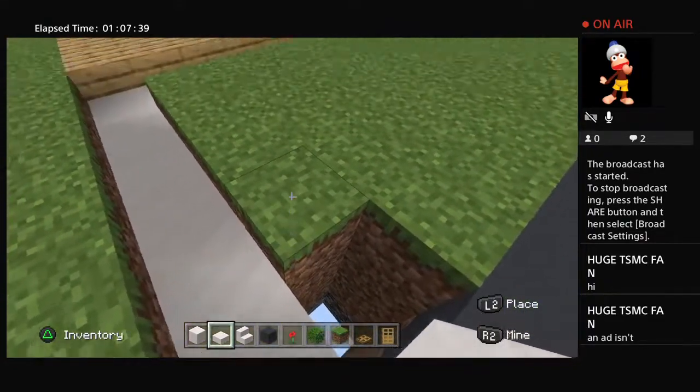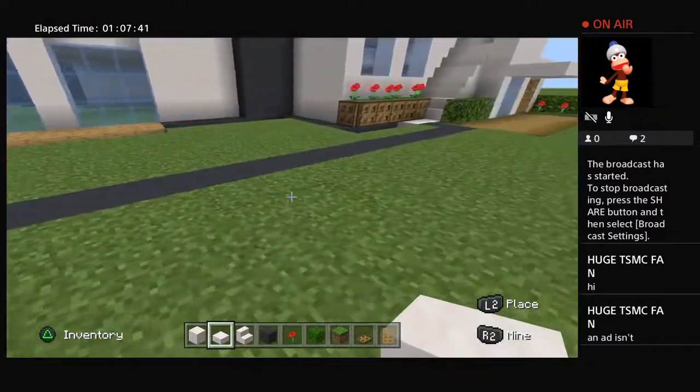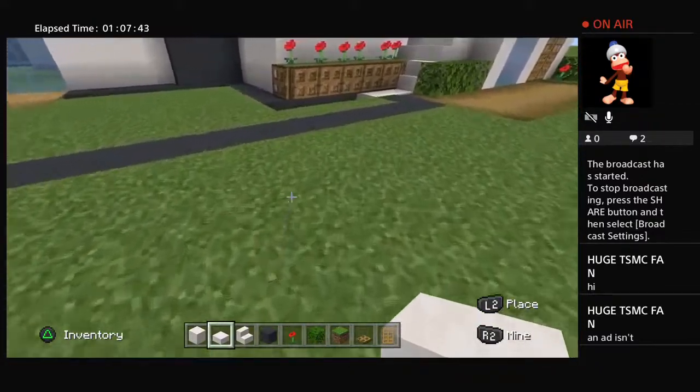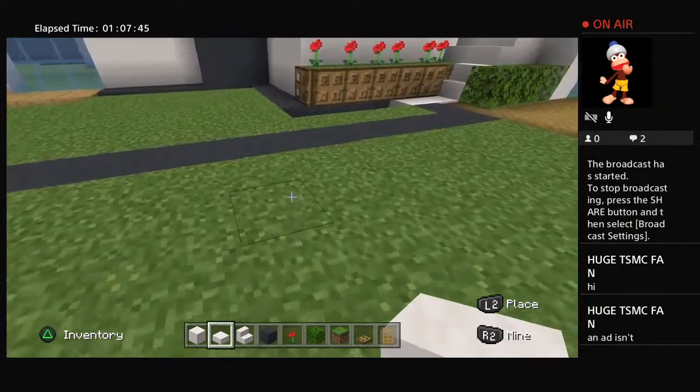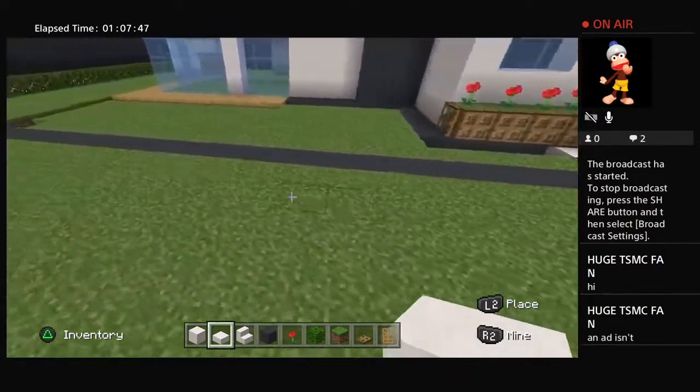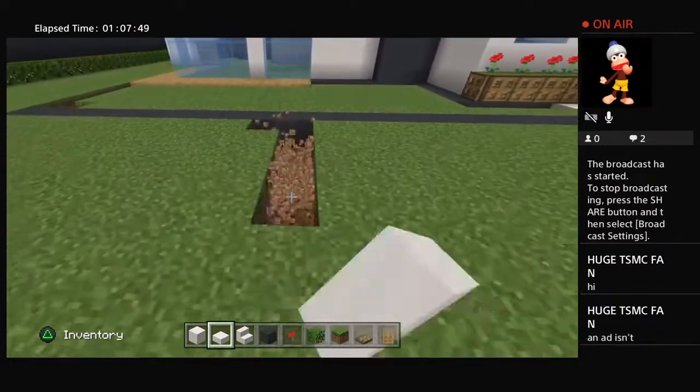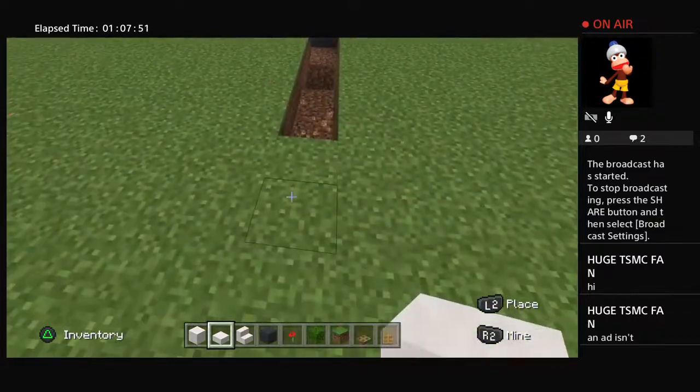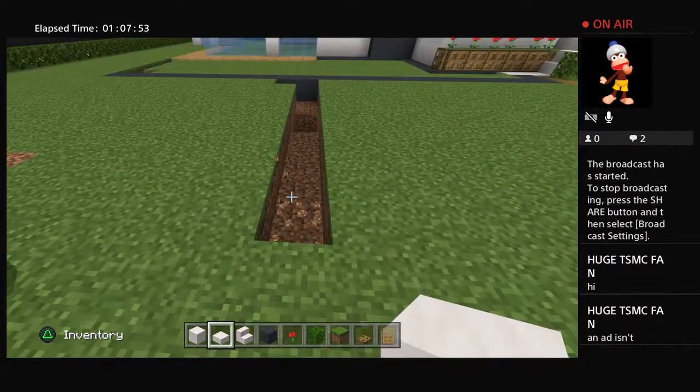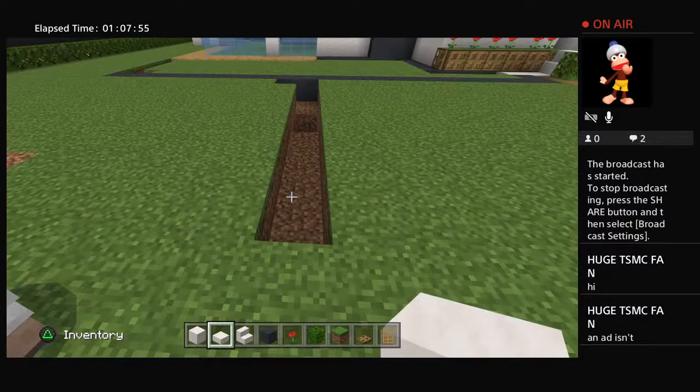So we're going to have to dig down so that underneath the quartz slabs, we want at least 3 rows underneath, because the top row slab is going to have to be glass. So underneath this will be the floor, which we can use anything for, but let's just use grey concrete for now, just for the fun of it.